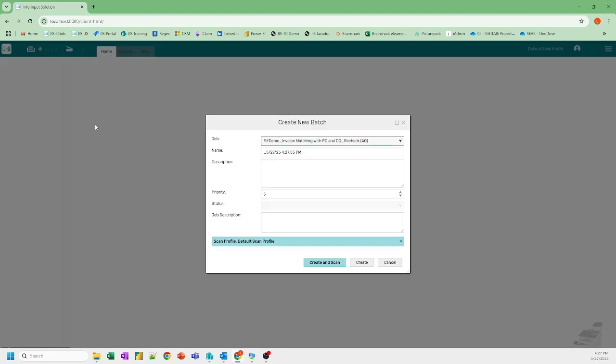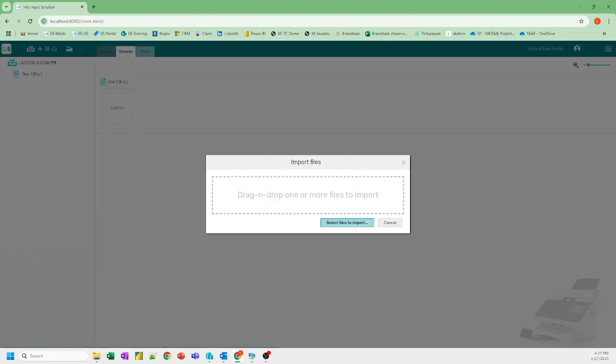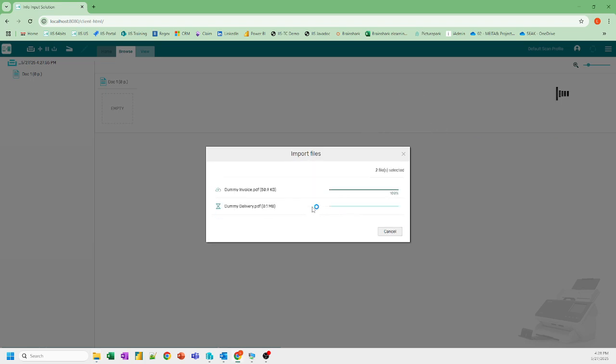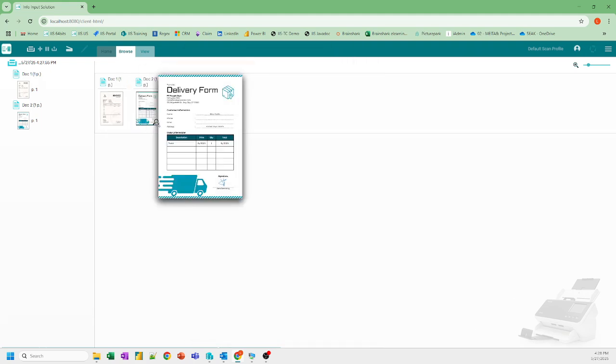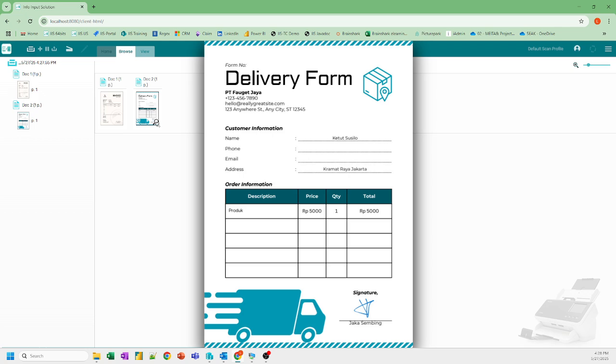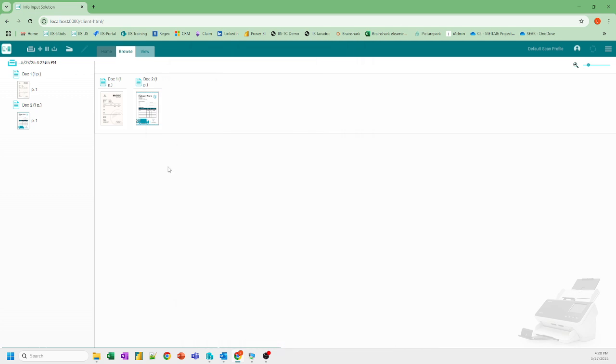I'm going to close this document now, and while we are waiting for the result, I'm going to run a second set of documents. I purposely missed out one document, so in this sample we only have the invoice and the DO. We are expecting the system to highlight that there's a missing PO document, therefore the quantity and the amount don't match because the PO is missing. Okay, I'm going to close this one as well.